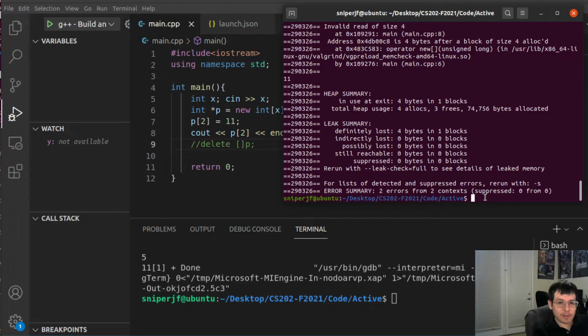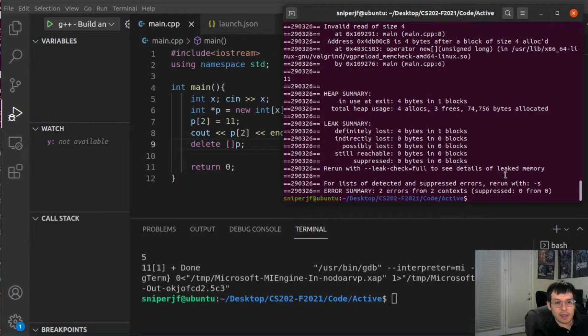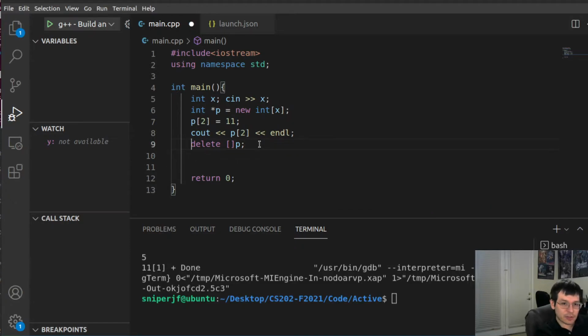In fact, I'm thinking for a second, yeah, I gotta make sure that I test for Valgrind on one of the assignments. Okay, anyways, all right, so that's memory leaks for you. Let's see what the error looks like when you try to delete something that was already deleted. Yeah, so let's call delete twice.